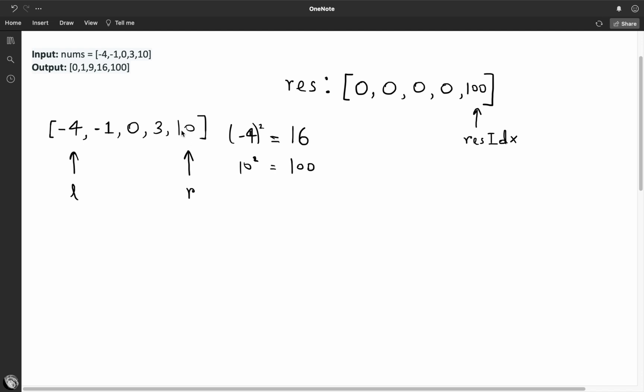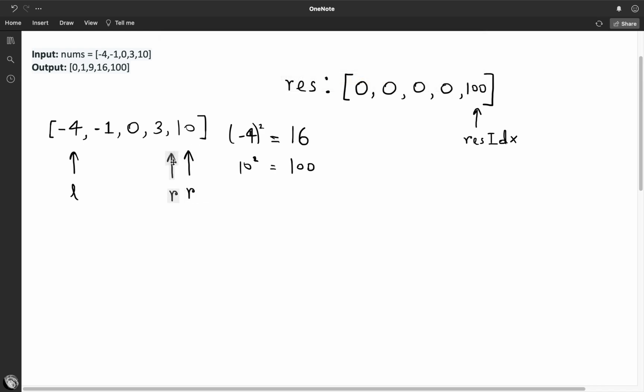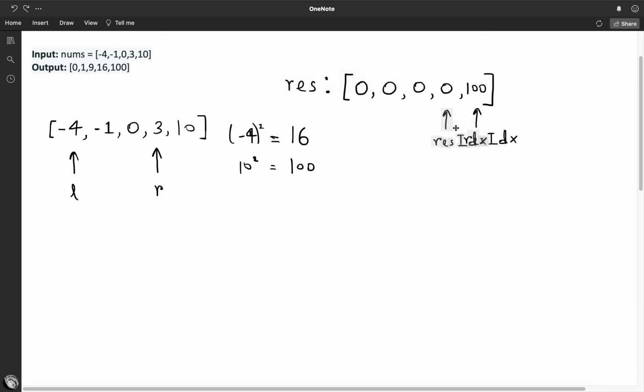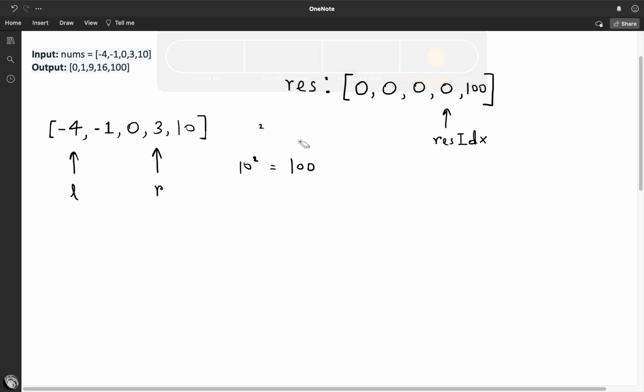And then since we have already used up this element, what we have to do now is move this to the left. We'll keep the left here because this may be higher than this, so we don't add the 16 immediately. Now after we do that, we'll also update the current index of the output. So I move it to here. Now we're done with this, so I'm gonna remove this, and then we're in a second loop, right?